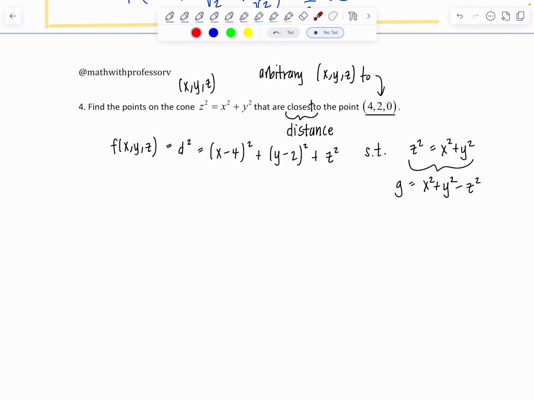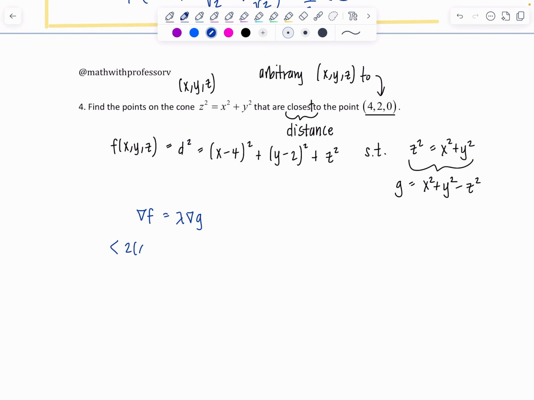So I'm minimizing the distance from some arbitrary ordered triple in 3-space to this point. And then instead of this being anywhere and everywhere, I'm restricting it to being on the cone. Okay? So fun. So then we have gradient of f equals lambda times the gradient of g. And then, yes, aren't you so glad that I'm using distance squared? Whatever point minimizes the distance, whatever ordered triple, it will also minimize the distance squared. I'm just going to have a much more relaxing time finding the gradient using distance squared.